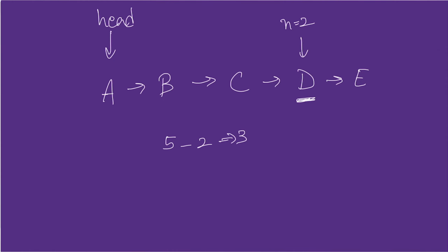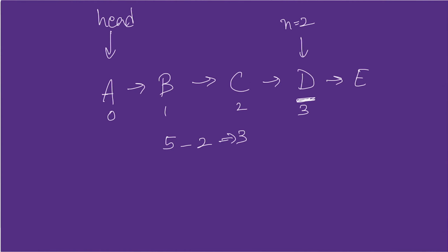And so the third element from the beginning, if we start from a 0 base index, will be 0, 1, 2, and 3. And so now we know the position of D from the starting of the linked list. In the question, the value of n that we get does not assume 0 base indexing from the end, but I think it just makes more sense to use 0 base indexing in computer science.